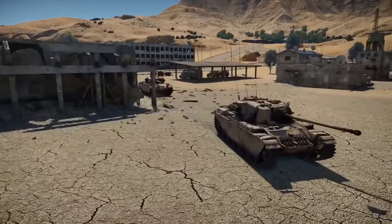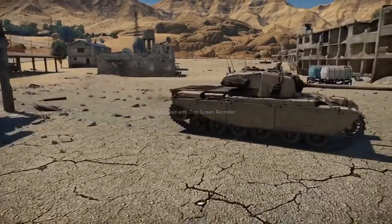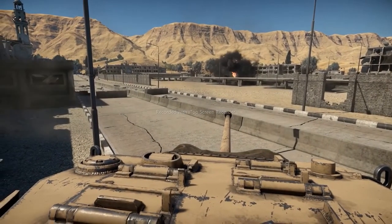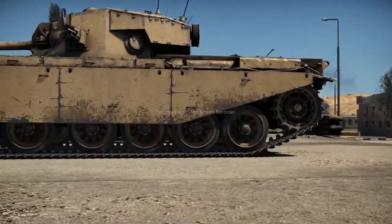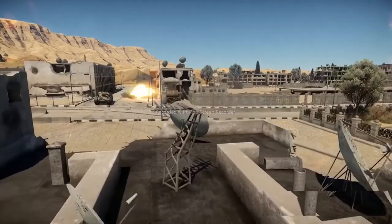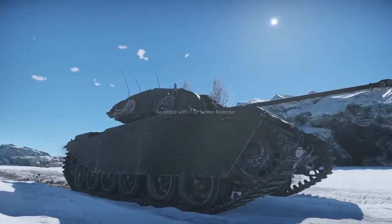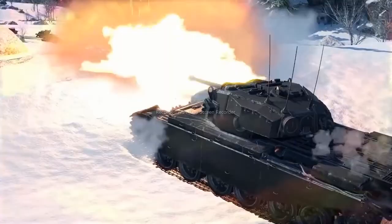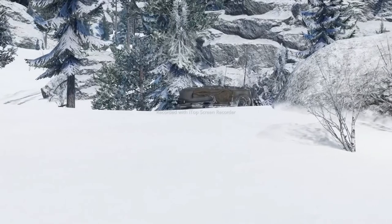Another key feature of this tank family is that they're equipped with powerful, quick-firing cannons. British engineers made sure that these guns were as convenient to use as possible. They have decent elevation and come with sub-caliber rounds with excellent ballistics. Furthermore, all Centurions except for the Mark I are equipped with a two-plane stabilizer. They're an excellent pick if you're into careful, deliberate gameplay — just find a position that allows you to cover several key areas.